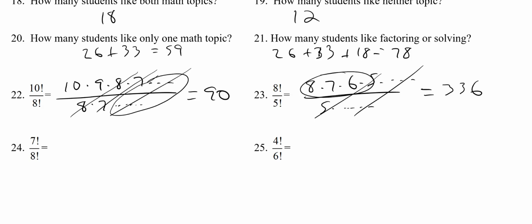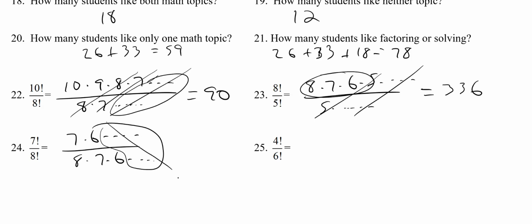Okay? So notice for the next one, math fans, the bottom number is bigger. So you know this is going to be a fraction. So it's 7 times 6, and keep going. And that 8 is 8 times 7 times 6. That keeps going. So once again, math fans, the keep going cancels. The 6s cancel, the 7s cancel, and you just have an 8 on the bottom. Don't forget, if everything cancels out on top, it's a 1 really there. Okay? So the answer is 1/8.